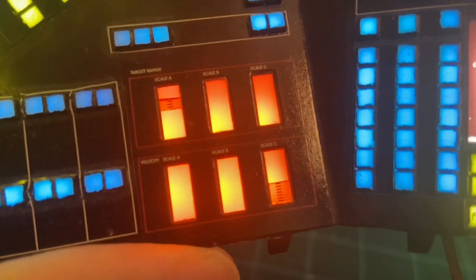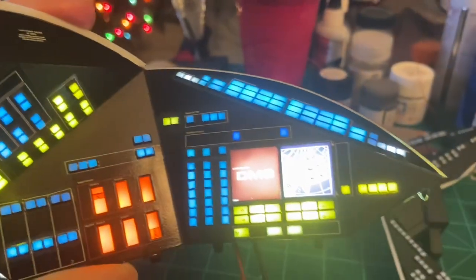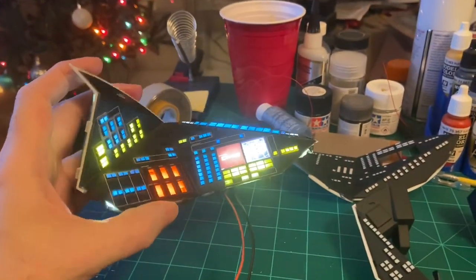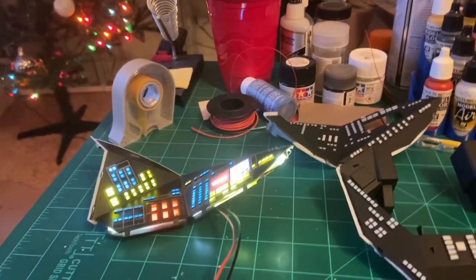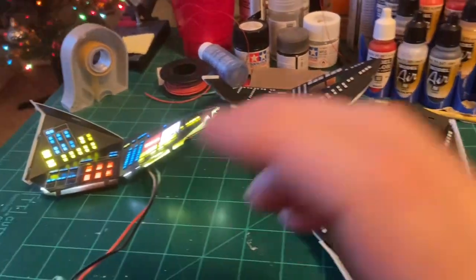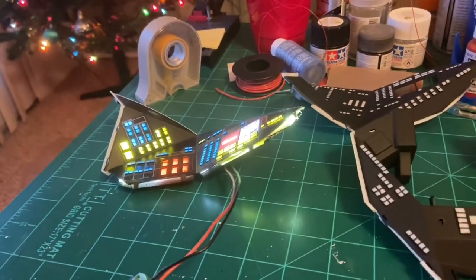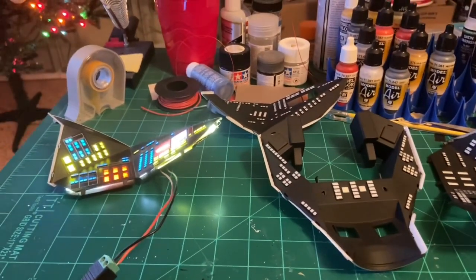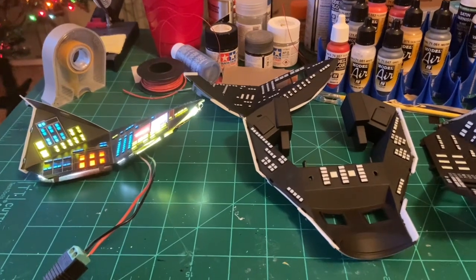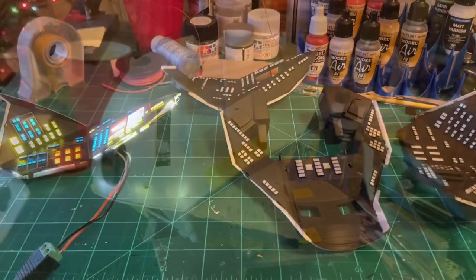But I am going to do the same effect as far as cutting the decals for the rest of these and getting them on the way they're supposed to be. All right, so I can get the same effect, but instead I can just really simplify it and just put a big light box behind each section and just put a bunch more lights in if I need to, or isolate them. So, all right, so let me get this put together and let me show you inside of the exterior and just kind of show you the space that I'm working with.